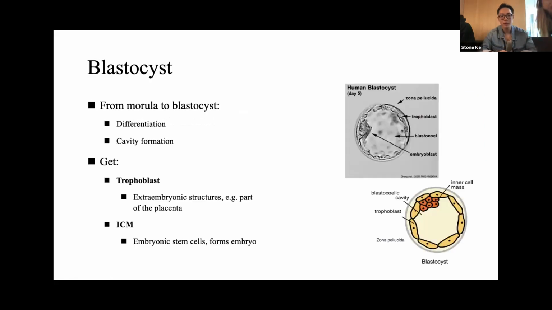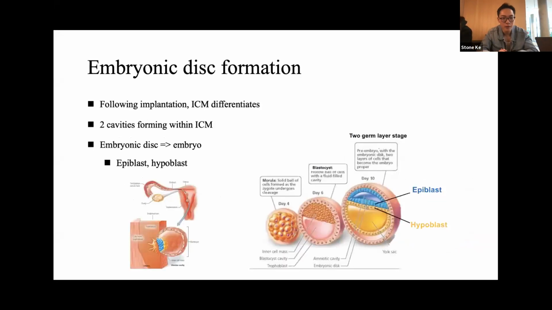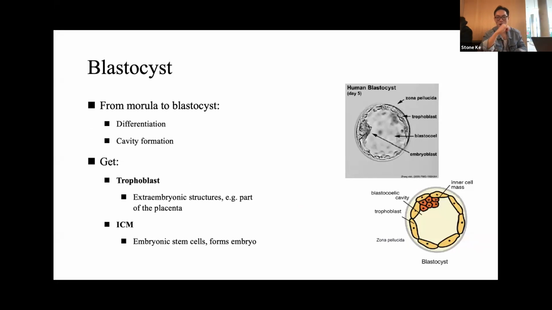Blastocyst. All right, so once you have the morula, you have cavitation, so you have fluid being pumped in, right? You'll have an outer layer of cells called the trophoblast, and an inner layer, an inner cell mass, which is what it sounds like, on the inside of that trophoblast. And then you have a cavity as shown in the diagram there. I'll preemptively change slides. The trophoblast forms extraembryonic structures, so it'll form things like the placenta. It gets a little complicated, but the crucial point to note here is the ICM, that's the gunk in the middle, is what actually forms the embryo. That's what actually forms you.